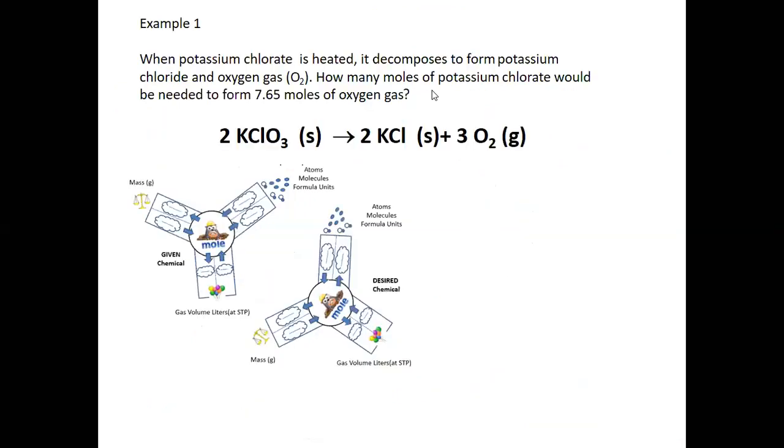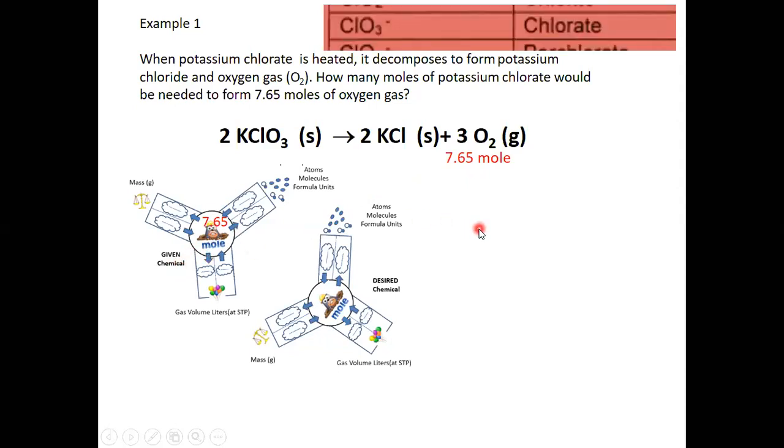So here we have what appears to be a word problem, which is really what stoichiometry is: words about reactants and products. And we're looking for the given quantity. When we read the words, the given quantity is always a numerical amount. Therefore, the given quantity in this particular example is 7.65 moles of oxygen. I like to mark right on the chemical equation which chemical is given. You're going to notice here over on the left, I placed the value 7.65 right along mole because it is a mole amount on the given side of this map.